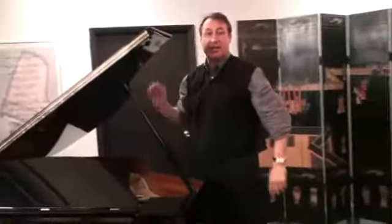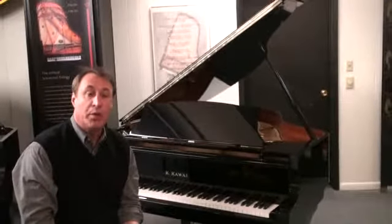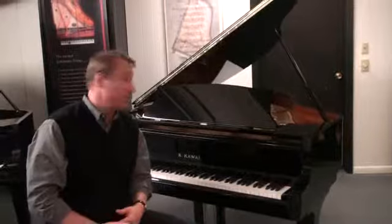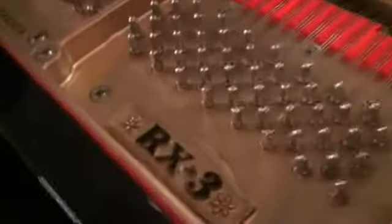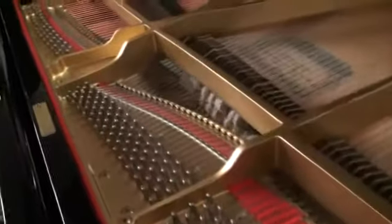So if you live out of the Dayton area, which we sold most of these pianos outside the Dayton area, we'll professionally deliver and set the piano up in your home. We call the president of the Piano Technicians Guild in your area to tune the piano. This is just a fantastic instrument. I'm very picky of what pianos I have come into our showroom. Everything's original, the hammers, the dampers.